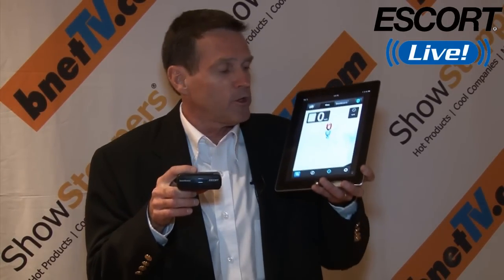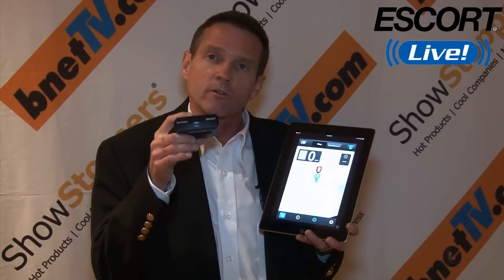Contained in this little box is the power of Bluetooth connectivity, and now combined with your smartphone, all of the information on the Escort Live app comes to you here. Radar and laser alerts are received through the Smart Radar unit and passed to Escort Live, so you stay current, you stay alert, you stay live in the Escort Live network.